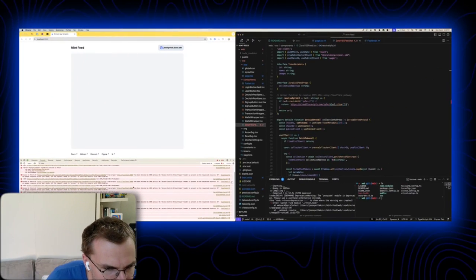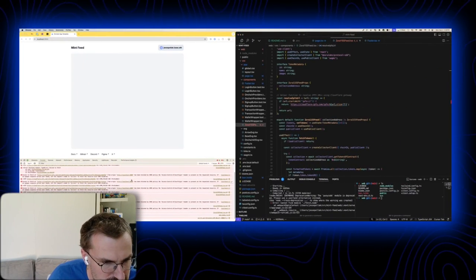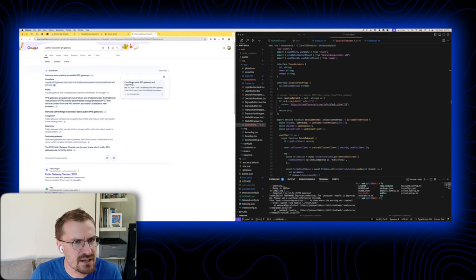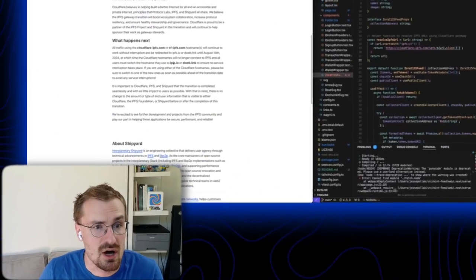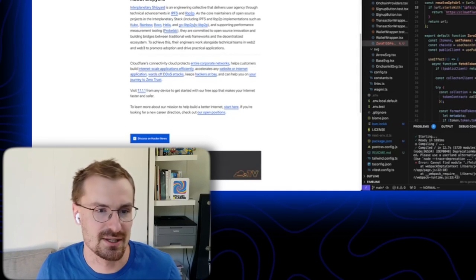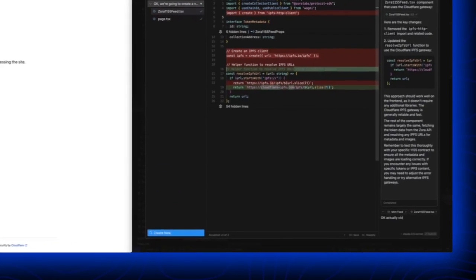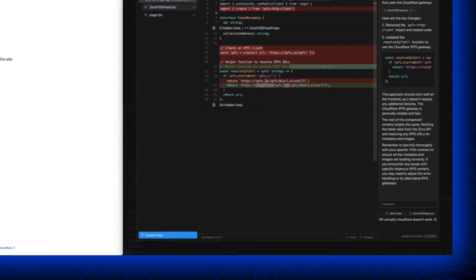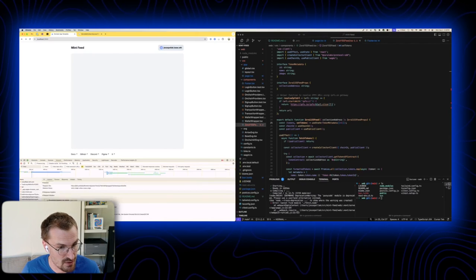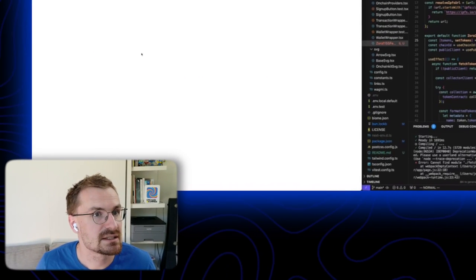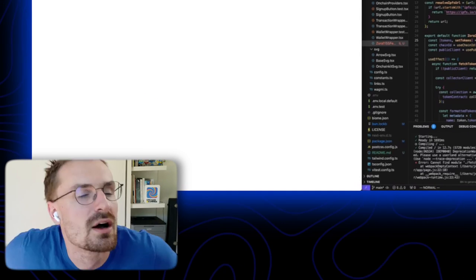No, but it's blocked by a CORS policy. What? Anyone know how to do this? I feel like I can use Cloudflare for this. Okay, so Cloudflare, they just shut it down 2 weeks ago. Okay, so this isn't working, but we're getting there. Okay, actually, Cloudflare doesn't work. We're not getting errors right now, just pending. That's, as they say, not a good sign.